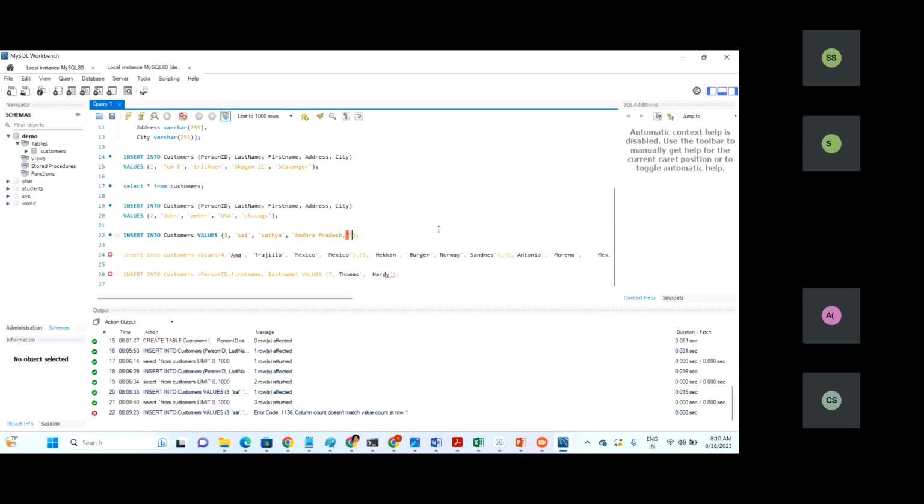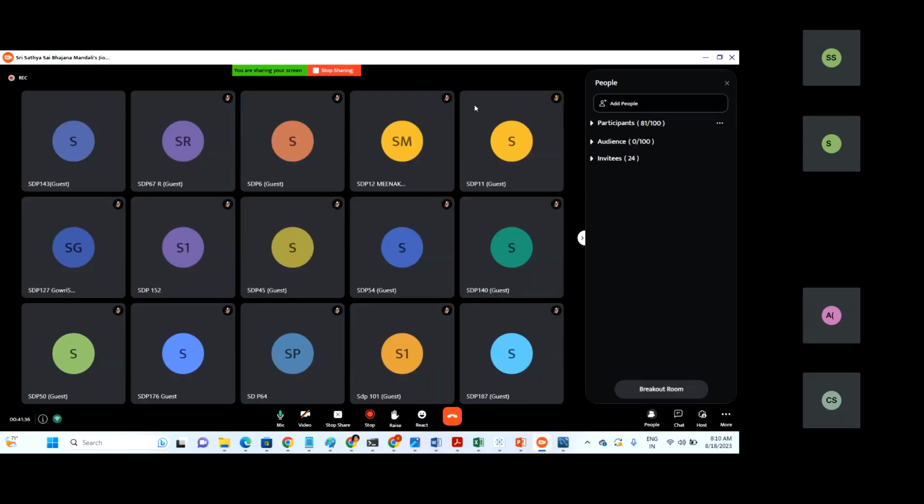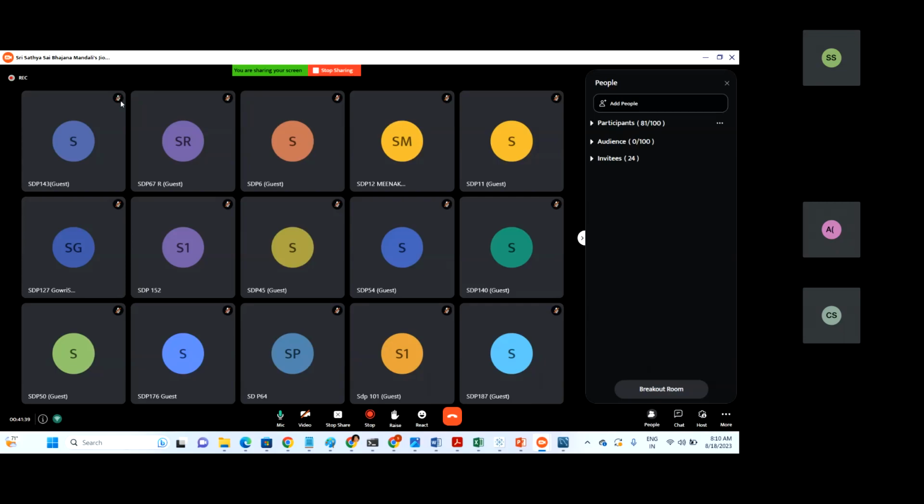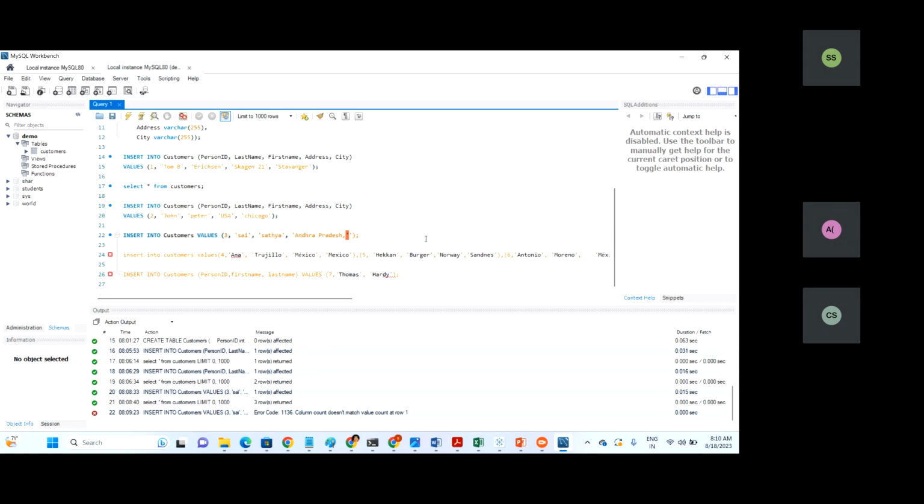Why? Because in some particular databases, we might use double quotes only for column names, not for values.